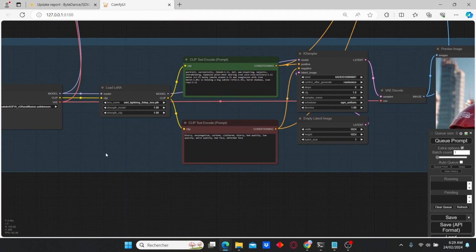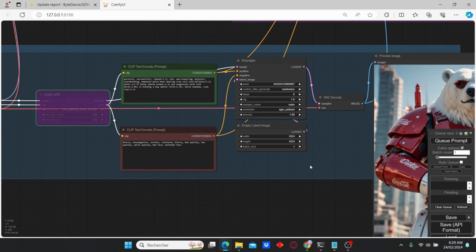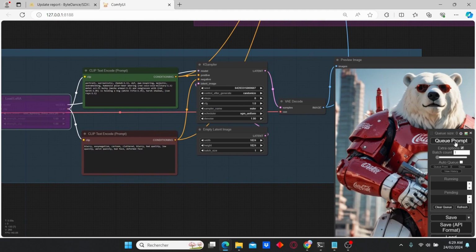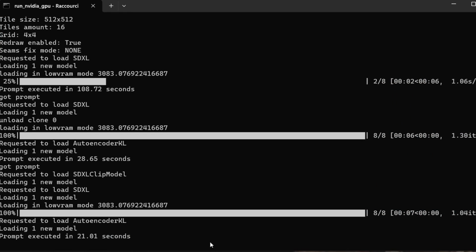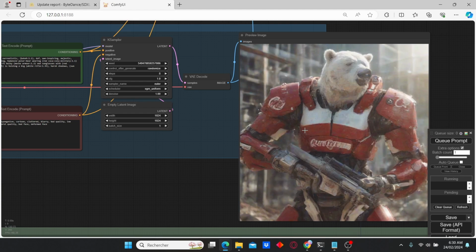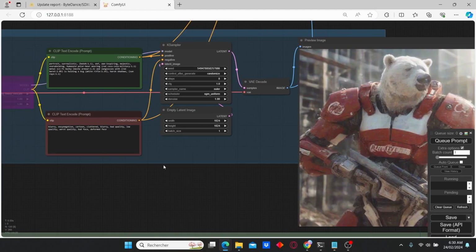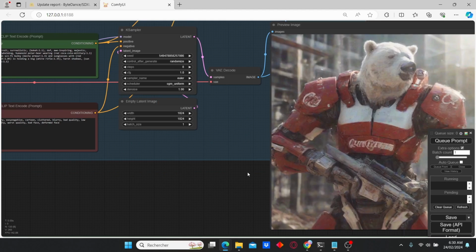Okay, now what I'm gonna do is bypass this LoRA, and we're gonna only generate these images using the SDXL-Yamer realistic. So let's do it 2 times to compare the time. As you can see, it takes less time compared to the SDXL-Lightning 8-step. However, the quality is very bad. So we can say that this SDXL-Lightning can generate better quality.